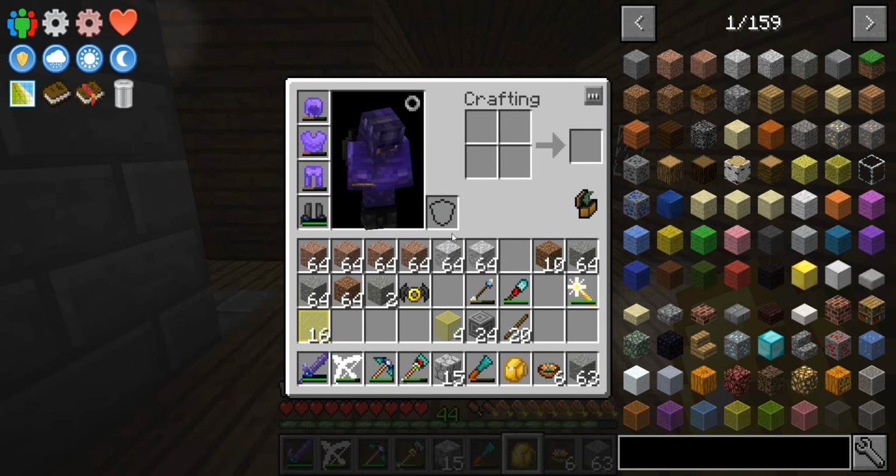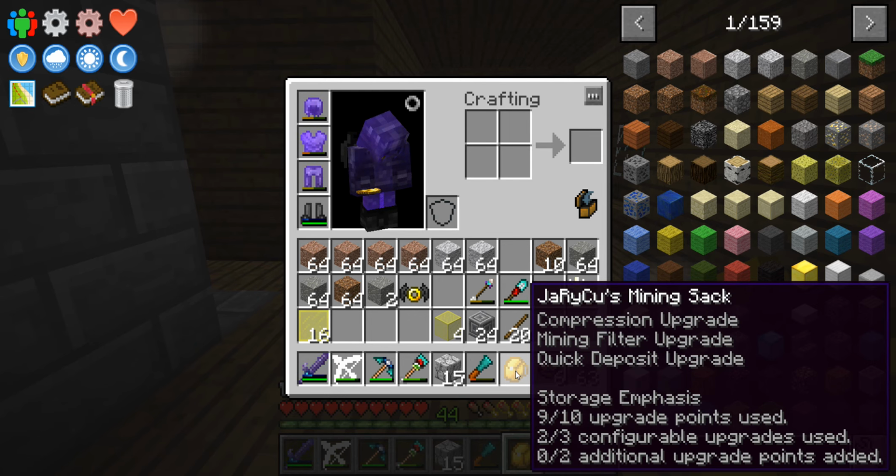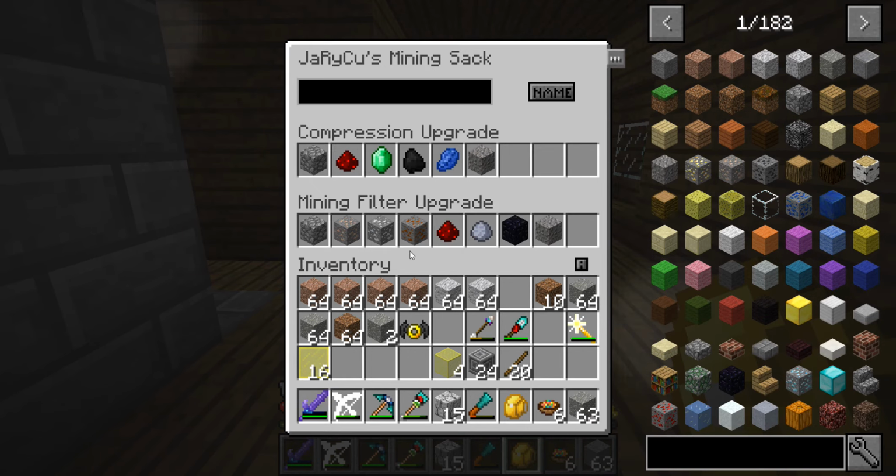Oop, not that button. Here we go. This one has a compression upgrade on it. So let's say it picks up redstone, for example. And I've got it set to pick up redstone and compress redstone. So that means whenever 9 redstone get into the bag, it makes a redstone block automatically. Same thing for everything you see in this top row. So it does it for cobble, redstone, emerald, coal, lapis, and gravel currently. As I get more stuff, I'll do it for that.